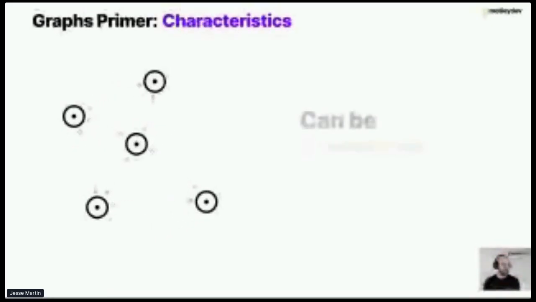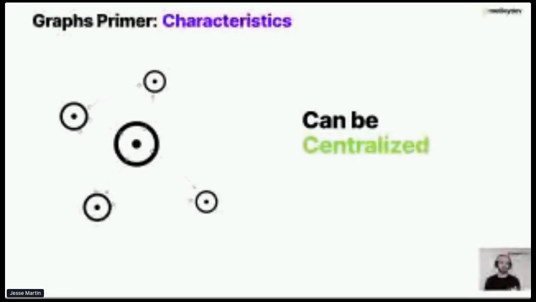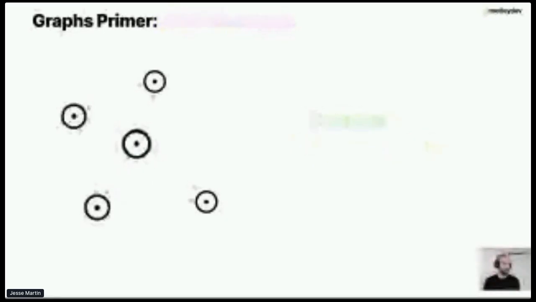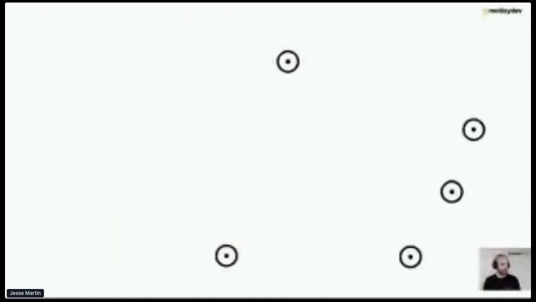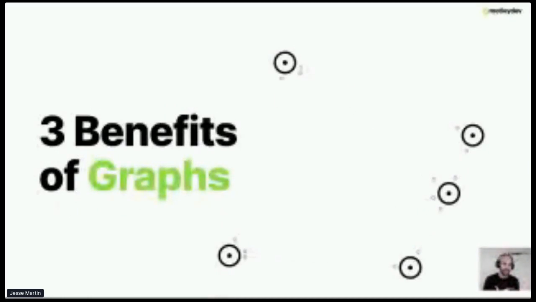The next point is characteristics. Our graph can be centralized. The more attachments that a node has or more edges going to a node, we can attach a semantic meaning saying this is now centralized around this hub of our node. And the last thing is it can be multiplexed. We have this idea of a bunch of tightly grouped nodes together with their interdependencies, and then we can branch out to other graphs. That's the very vast primer of graph theory or graph structures.